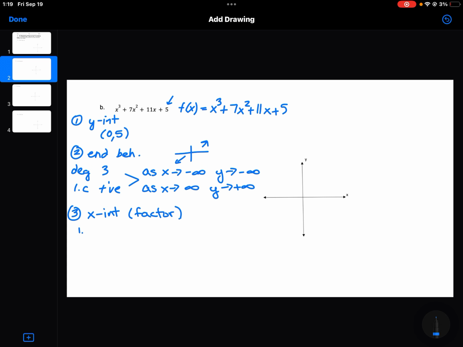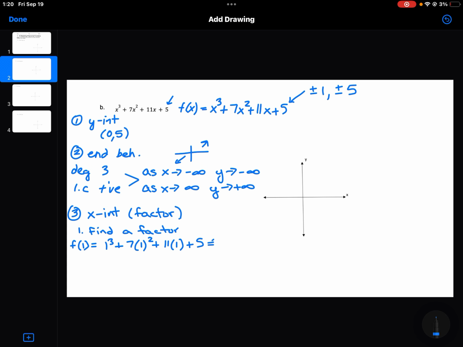So the first thing that I need to do is I'm going to find a factor. Remember that my possible factors are only the possible factors of the last term. So plus or minus 1 or plus or minus 5. Not a lot of options here. I'm going to start with f at 1. I'm substituting it into my function here. And then I'm going to evaluate and see if it is equal to 0.